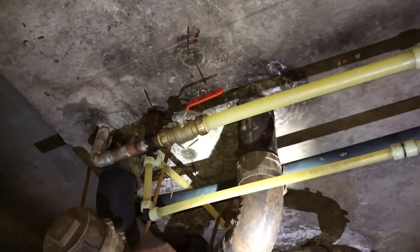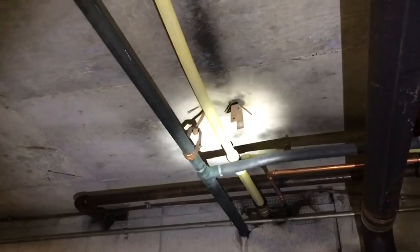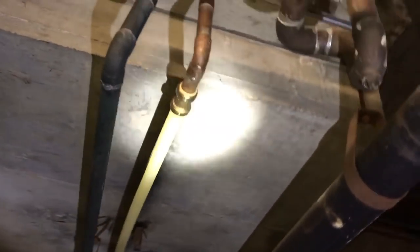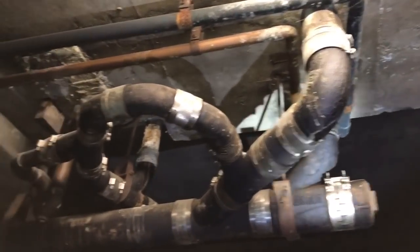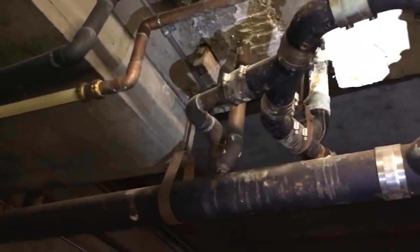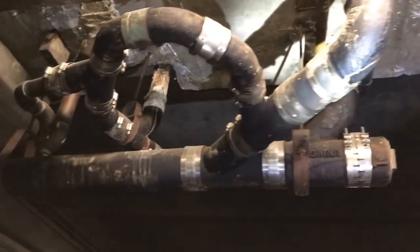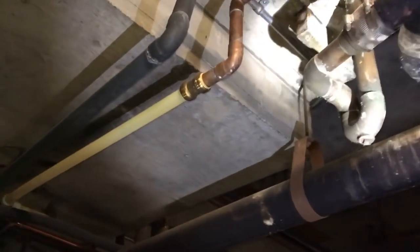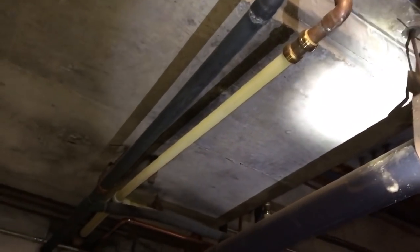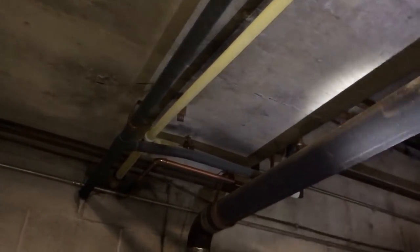At some point it's had some work done on it. Here are the pipes coming out of the mechanical room on the other side — again, that green corrosion and some PEX piping. A lot of mixture of different types of pipes in here. Looks like there's been some serious work done on not just the actual copper piping, but on the discharge piping and the sewer piping as well. You can see these P-traps. I'm actually in the parkade and it's quite cold in here, and all of these pipes with the hot and cold water line running through it are not insulated. There's a potential that these things could freeze as well.